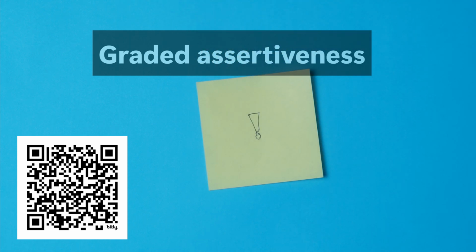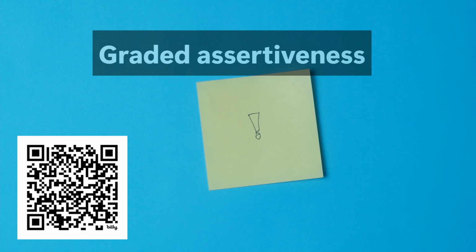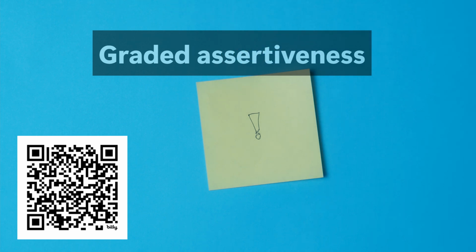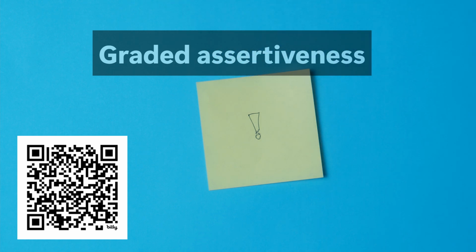Effective teamwork depends on all team members being able to assert their ideas and opinions. This requires a cooperative environment where team members feel safe to do so. Assertiveness and cooperation are the responsibility of all team members, not just the team leader. By using graded assertiveness or PACE, you can raise safety concerns in a clear and direct way without being aggressive or accusatory. This can help to ensure the safety of everyone involved.